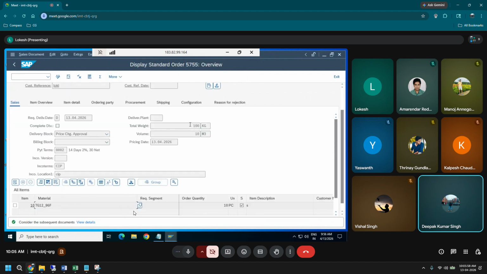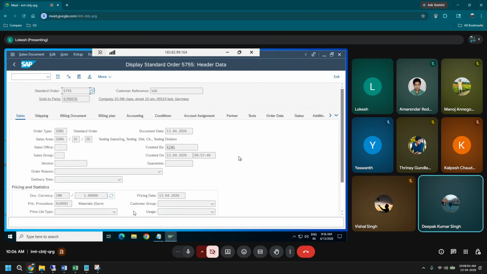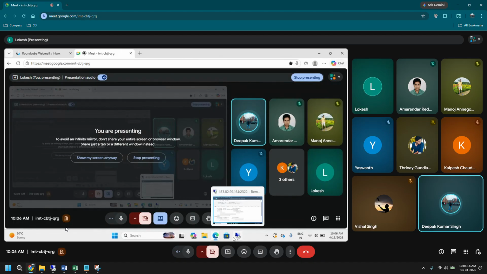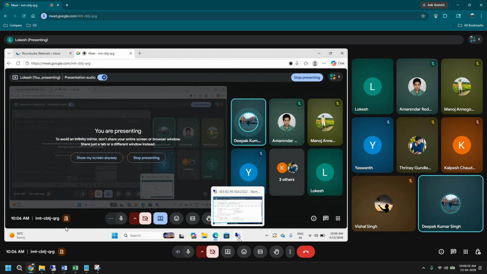Go to header. Okay, so you are using ZORG, fine, but you are using some order type ZOR1. Okay, that's fine. That accounting error we will fix it, Lucas. Okay, that needs to be worked actually. That's a small thing, but I'm not getting time to fix that. But yeah, that's fine. Before that, while creating, this error came, Deepak. Which error, Swami? HSN and SAC code error. Yeah, those are something which is related to trade and all. You don't need to worry on all those things.